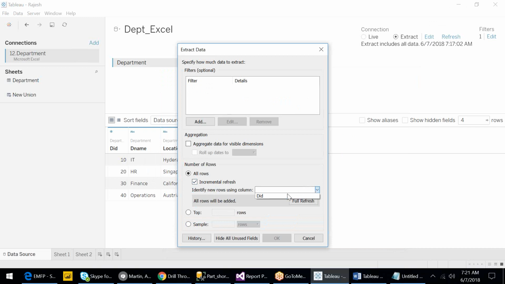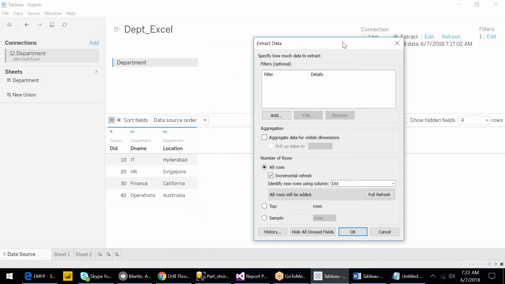I have one unique key, an integer number. So identify new rows using which column? And this also takes care of updating the values. In case the same record has been updated, the updated data also has to be fetched.